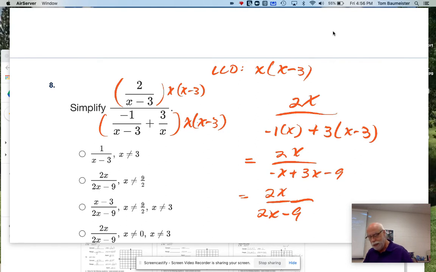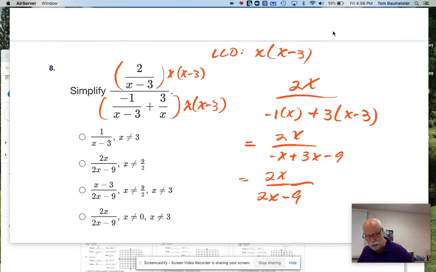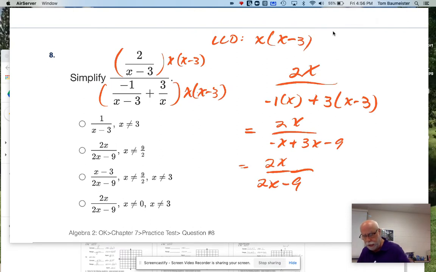All right, so here's where some people will make a mistake. They will tell me that, oh, I can get rid of those two there, and I'll have an answer of negative 1/9. Well, you can't do that. Because of this here, right here, I cannot get rid of those. Something separated by a plus or minus, you can't reduce it anymore. So 2x over 2x minus 9.